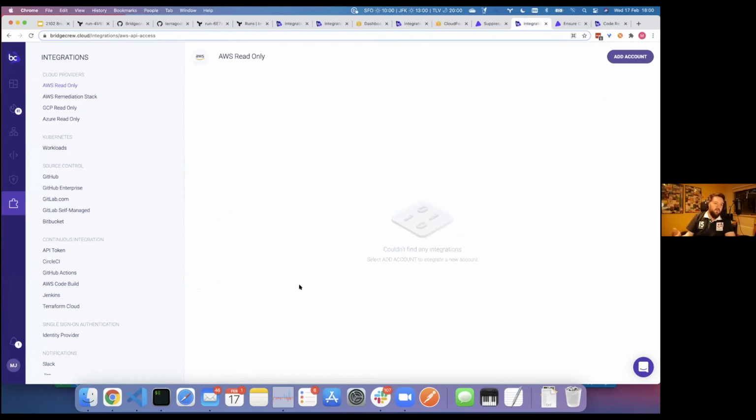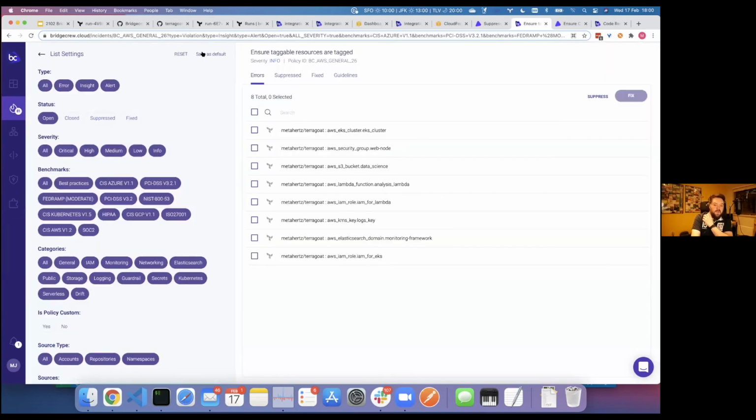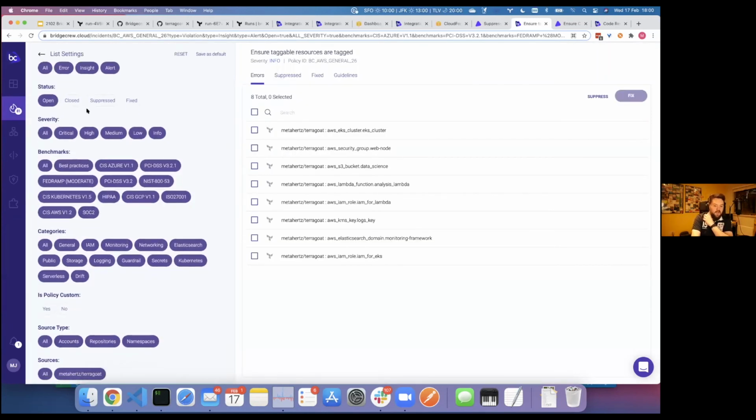We also support dynamic real-time fixes if necessary for some of those. And if something that was deployed in Terraform as, for example, one size of AWS instance changes, and someone manually changes a security group or an instance type, we'll notice that as a drift. Within incidents, there's a filter type for drifts, where you can say, yeah, that shouldn't have happened.